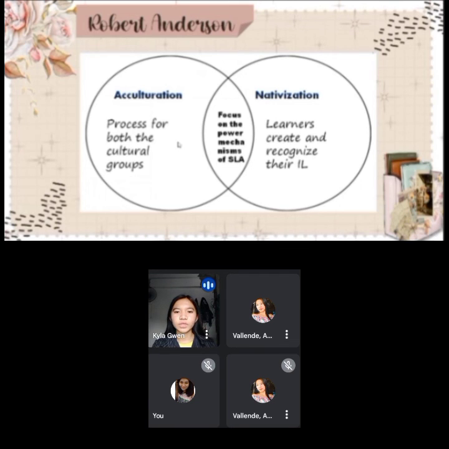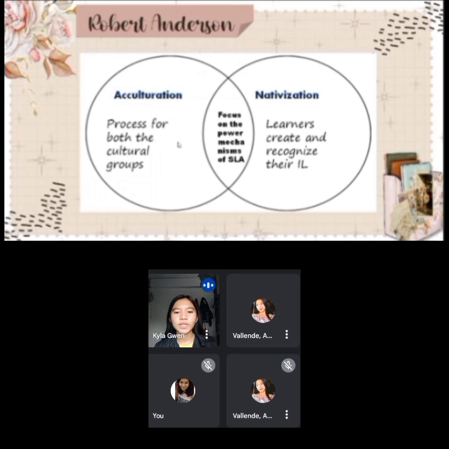by members of ethnic minorities who often include immigrants, migrant workers, or their children. Acculturation is the process of learning to live successfully in different cultures, as well as the process of assisting others in doing so. In other words, it refers to the process of assimilation of digestion in different cultures, usually the dominant one. Acculturation is a highly variable process for both the cultural groups in contact and for the individual members. It is also a complex situation for spouses and for parents and their children. While nativization is to explain how learners create or recognize their IL system verbally when interacting with more proficient speakers.